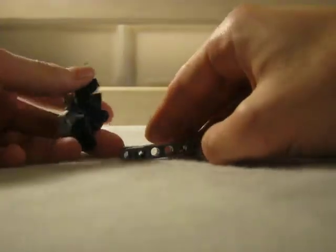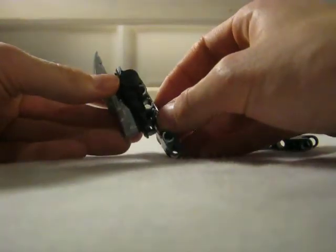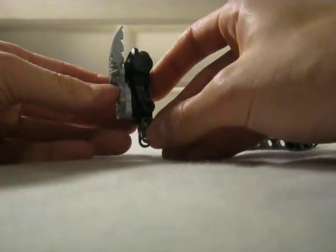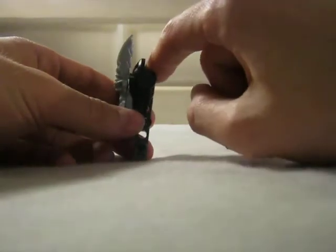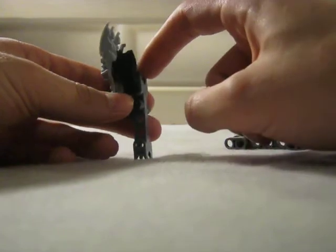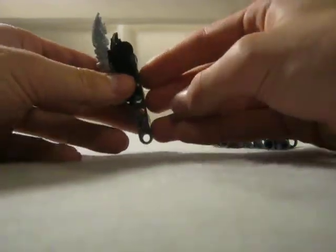Here are some bone pieces from Bionicle — yeah, Bionicle also has bone pieces. Double socket joint, furry pinholes. You can just put it onto one of these bone pieces and put an axle through it. I think you already knew that, but now you know it for sure. That's the way you can use this.